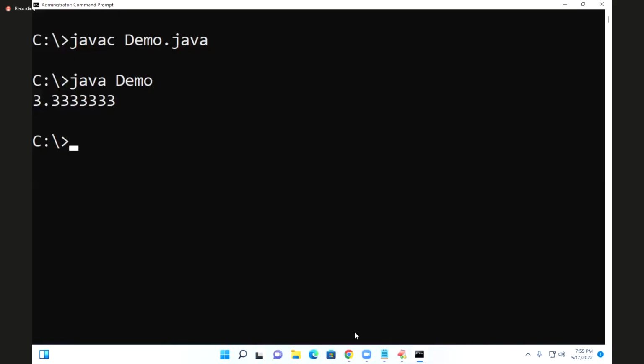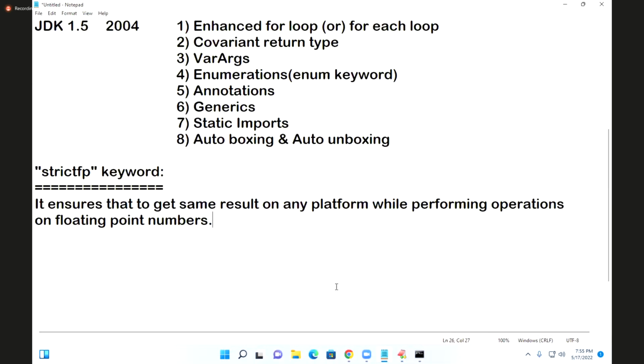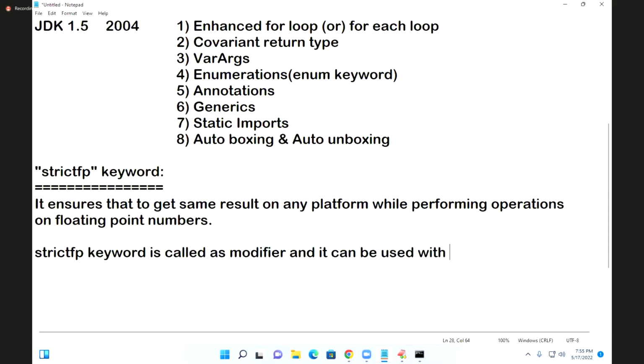Next, write it: the strictfp keyword is called a modifier and it can be used with classes, interfaces and methods only.